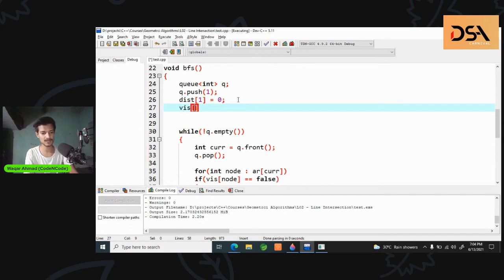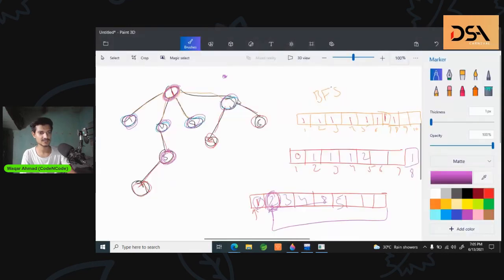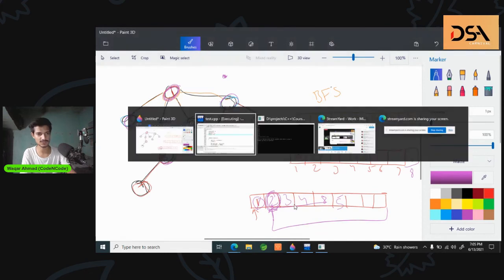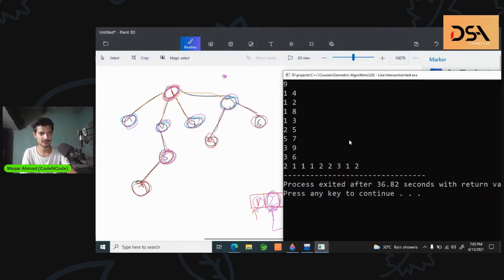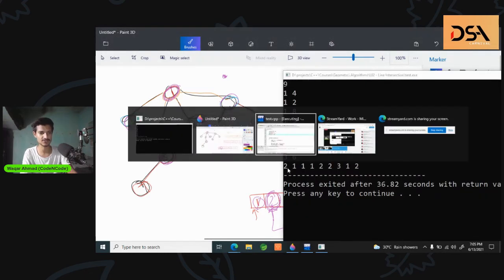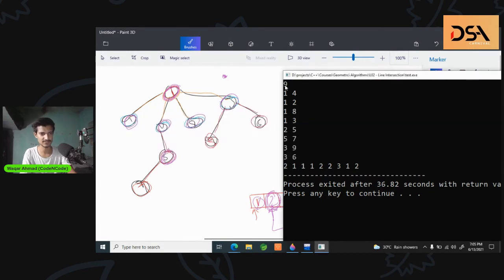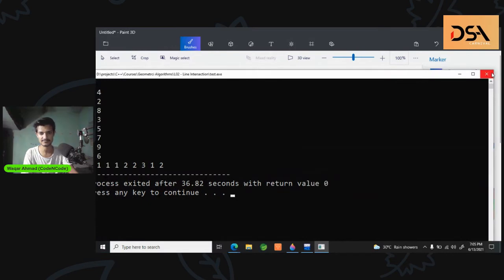You also need to mark the root visited, because if you don't mark it visited, see, I pushed this into the queue and did not mark it as visited. So when you reach this node and see if there is a node directly connected to this and not visited, it will say, yeah, it is node 1, and it would insert node 1 again. And that is what was causing the problem, and that's why distance of node 1 was not coming 0. Let me just copy this test case so that I don't have to type it again.